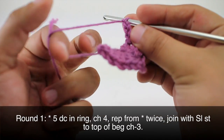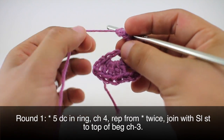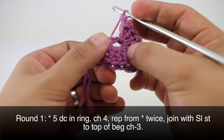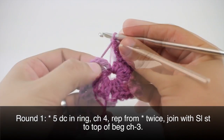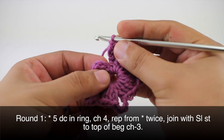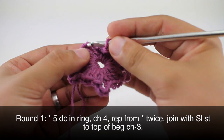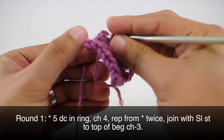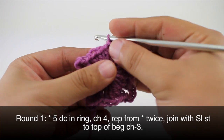So we're going to repeat that sequence 2 more times, and then we'll join with a slip stitch at the top of our beginning chain 3. All right, so after we finished our last repeat, we're just going to join in the round with a slip stitch into the 3rd chain from our beginning chain. And that will finish the round.